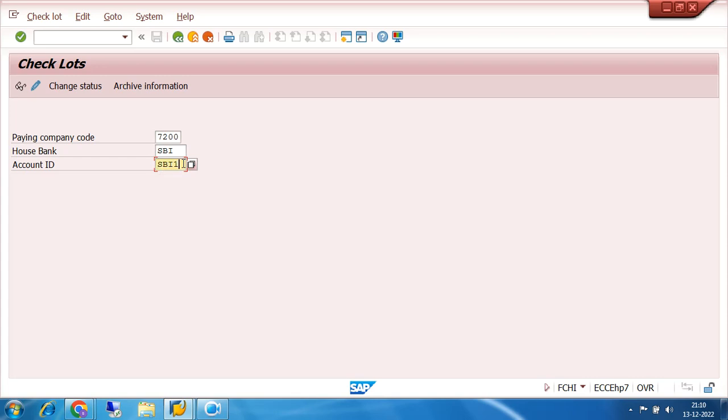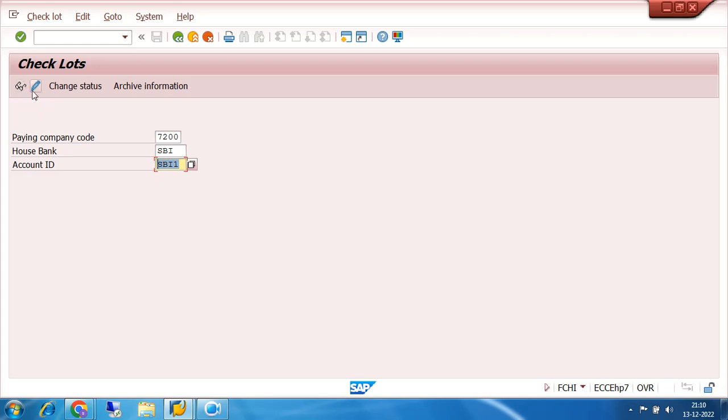So the account number is linked with the account ID, right? The account number is a very long one, but in the SAP system it is uniquely linked with the account ID. That is the most important thing you have to understand: the account ID represents the name of that particular current account. It may happen that in one house bank there may be more than one current account, and every current account will have a unique account ID, right?